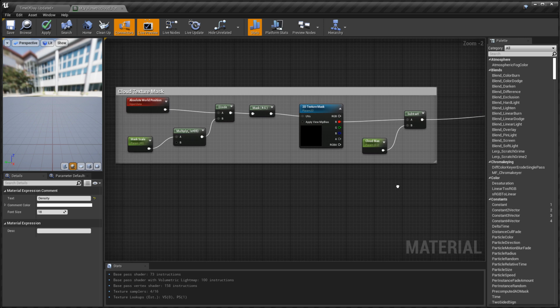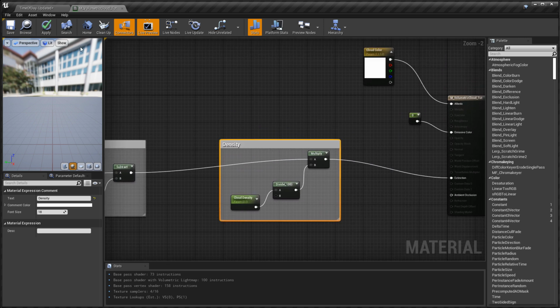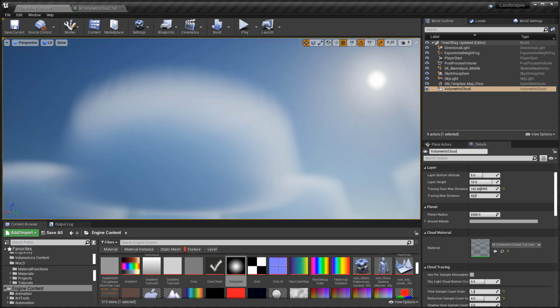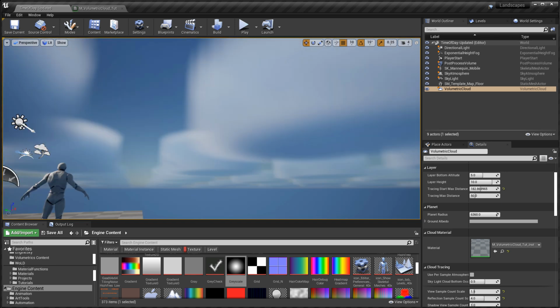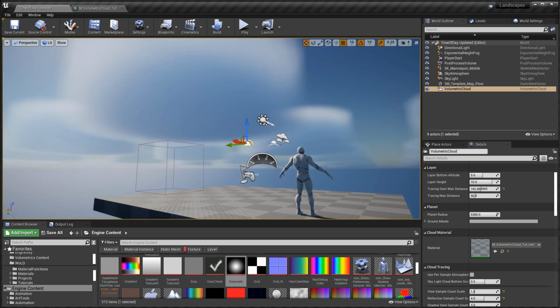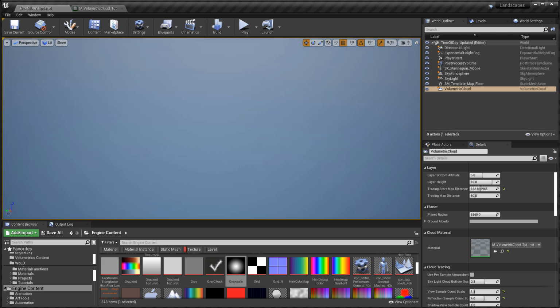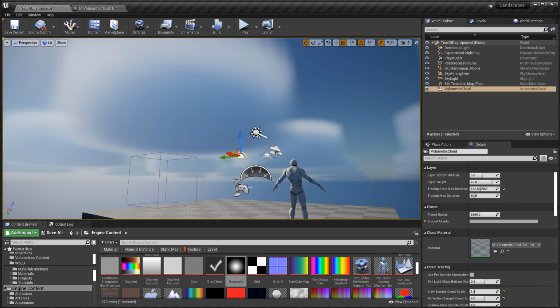Alright, so here's our setup so far. Let's go ahead, hit apply or save or both. And let's take a look at what it's doing and what we have so far. And you can already see that we have shapes for our clouds. And this shape is coming from the 2D texture mask, the grayscale image. And if I go ahead and even fly into this cloud, we have volume of density that you would naturally have inside the cloud. So everything is beginning to work. So this simple setup already provides you with the clouds and the shape.